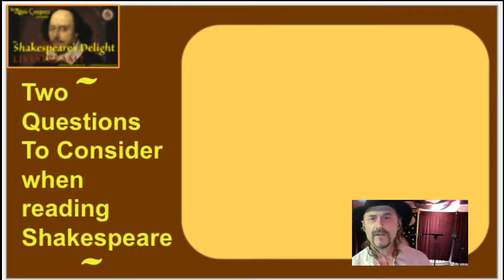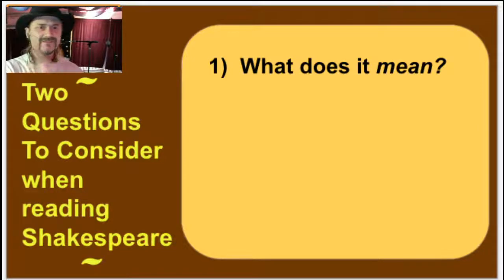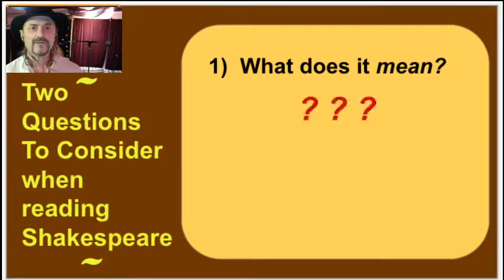All right, there are two main questions to consider when you're reading Shakespeare. One of them is, I need a little trumpet fanfare button. Okay, first of all, what does it mean? And that's what really catches most people off guard and intimidates them at first, because like I said, it is English, but it is not the most accessible English. It's a little dated, and some of the words are used differently than we would use the same words now. But you start to get the hang of it, and it's an aggregate thing. So you learn what this word means in this play, and then when you're on another Shakespeare play or another Shakespeare scene, then well, you got that one covered. So it does get easier.